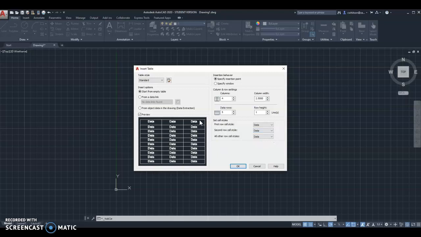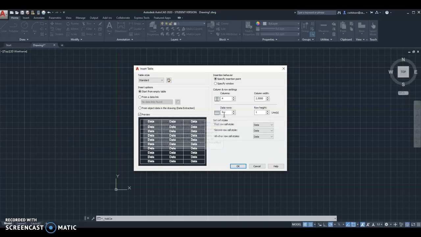So maybe we just want a table with just data. The thing is that those first two rows are basically included in the table no matter what. And the number you put in here for the number of data rows is essentially how many more than the standard 2 do you want.